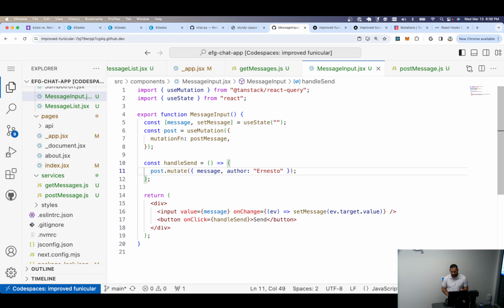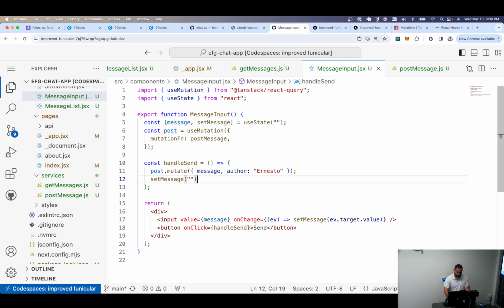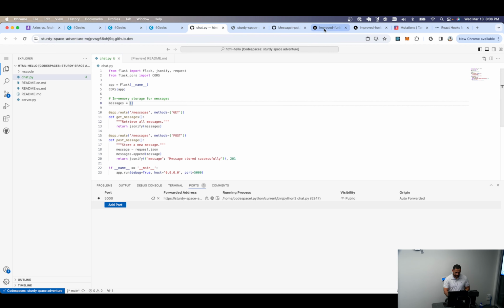Well, I should do something else. Once I send the message, I want to force the query to revalidate, so my message will show on the screen. The other thing I will do here is to set the message as an empty string. So I'm cleaning the message input. Okay, let's see if that works.